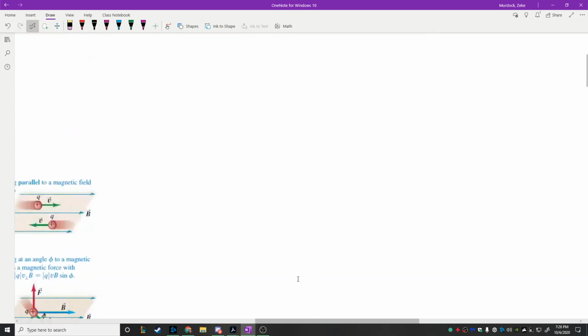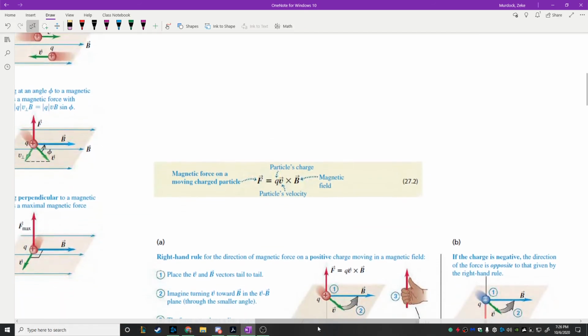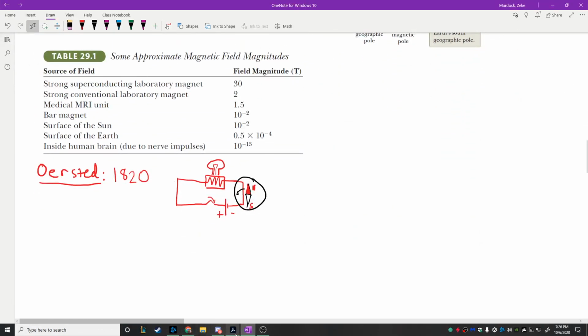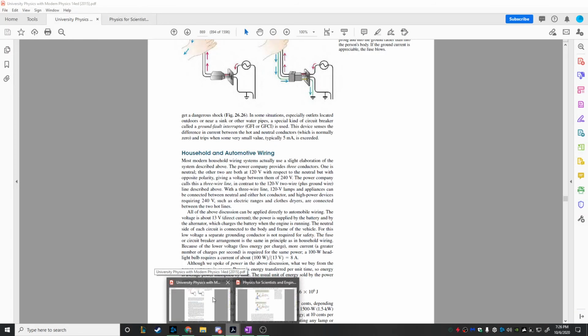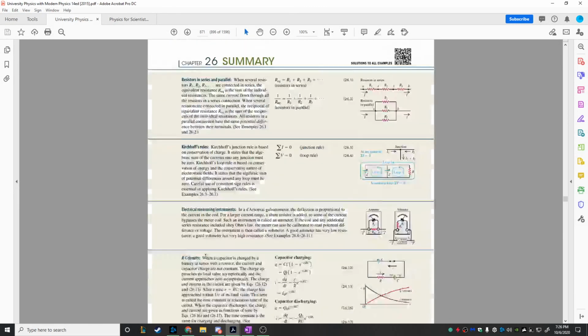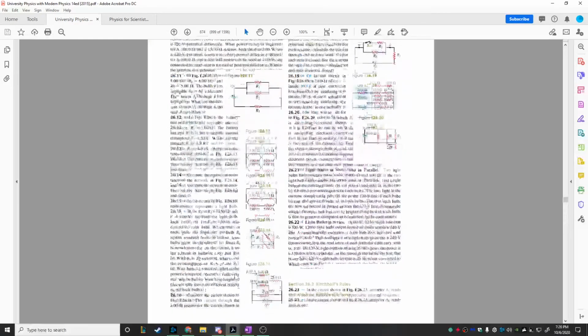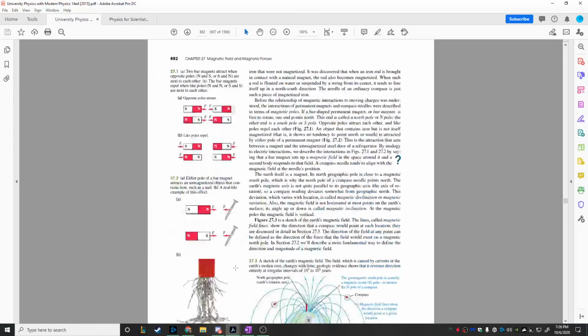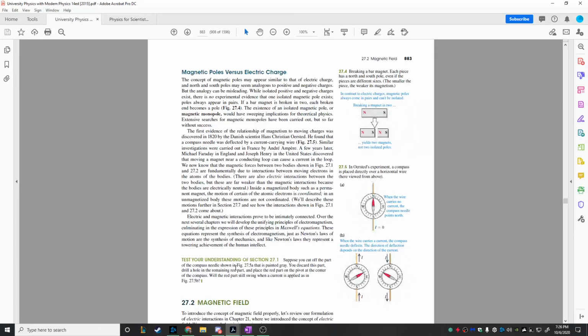Oh, no, I think I lost my little thing. I might just go to the textbook so I can show you the picture. Or I can draw my own picture, but I'm going to show you the picture from the textbook. It's this one, right? Okay. Just give me a moment, I'll get to it. There it is right here. So this is the picture I wanted to show you.